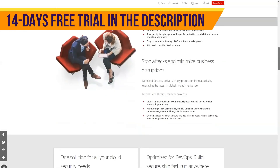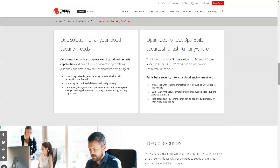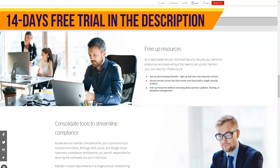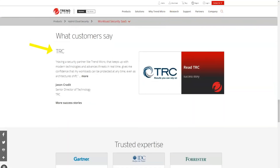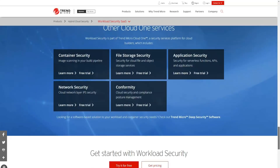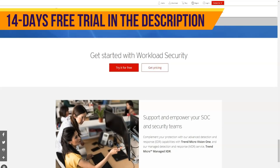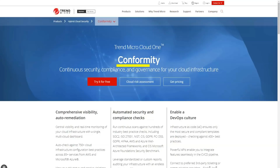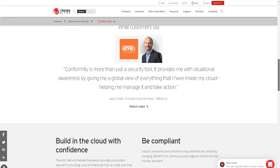In my testing, Trend Micro removed every single piece of malware I installed. One interesting feature is the heuristic analyzer, which does not examine specific files or folders but analyzes the code of executable files to find out if there are suspicious programs running latently on your PC. This method helps find and eliminate malware hiding in seemingly ordinary files. If Trend Micro finds anything suspicious, it will upload it to the company's cloud for further investigation by a team of experts.